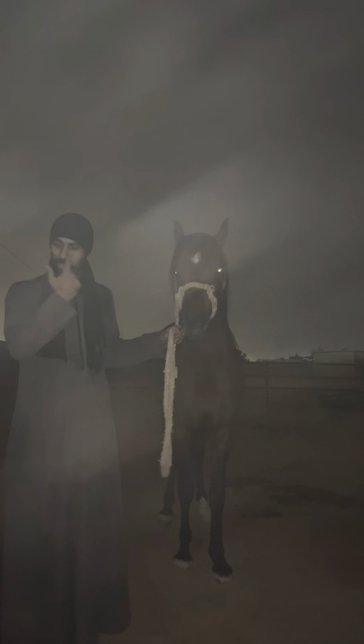The first one is the wrong one, which is the horse being afraid of you because of the things you have. So he's running away from the rope you have when you deal with him in the paddock, or the whip or the stick or whatever. So he just runs away from you out of fear. There is no real respect, there is no real control. So you can't move him back easily in the right way. You can't control his hindquarters or the backside of his body in the right way, and so on. So he's running away from you, yes, but there is no real control by using body language. So you're not controlling the horse by using your body language.